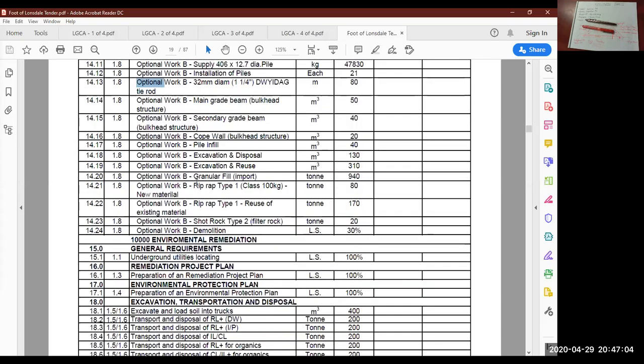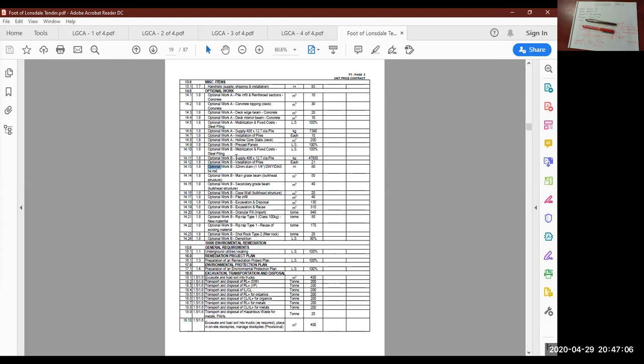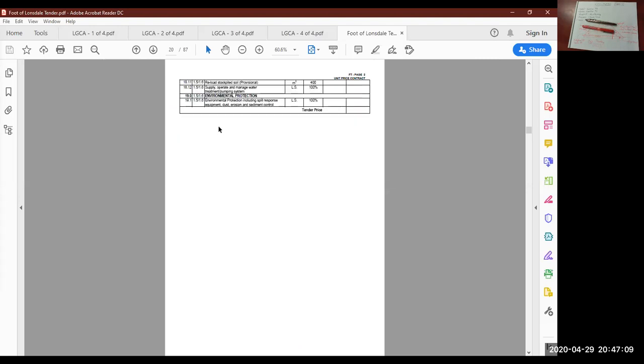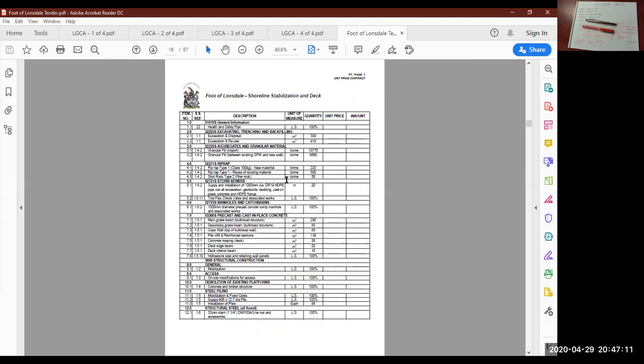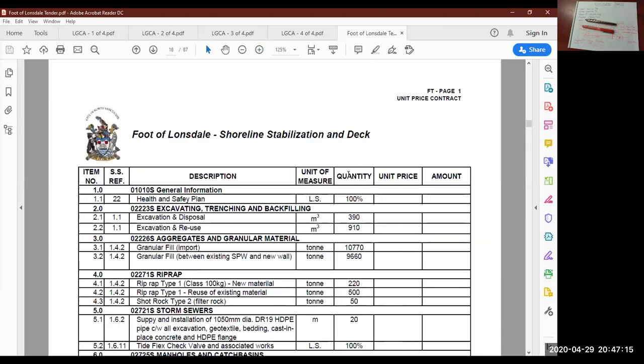Okay, I won't go too much further through this tender page here. This is what a typical tender page looks like. So your schedule of quantities. I guess we didn't finish the columns. So quantities is the next column, the estimated quantity. A lump sum is a quantity of 1 or 100%. This is where you fill in. You, the estimator, determine what your unit price and what the total extended amount is for each bid item.